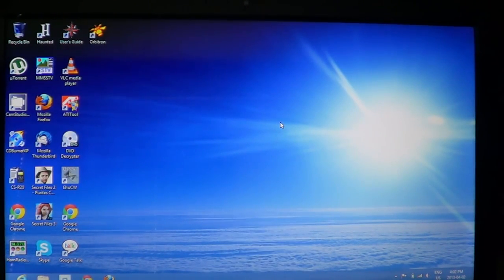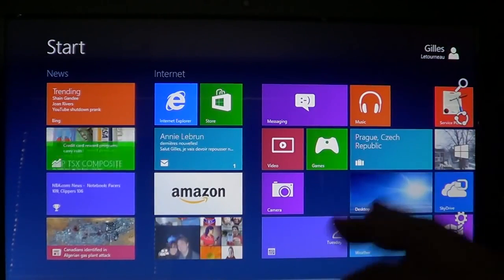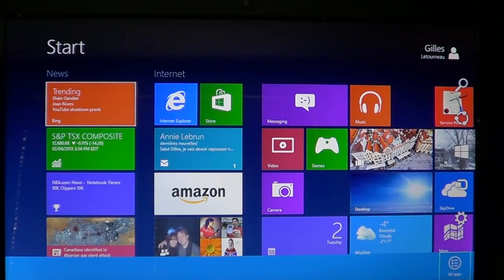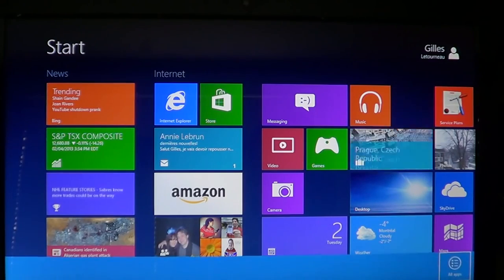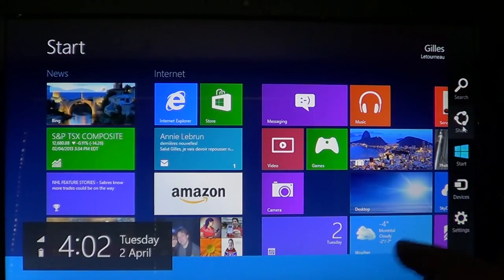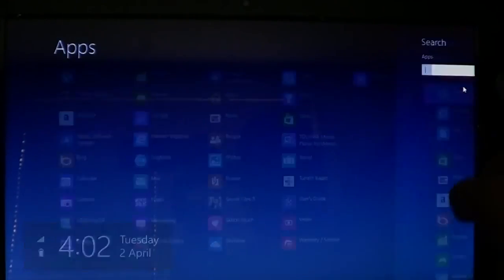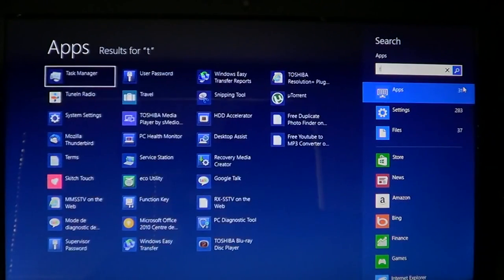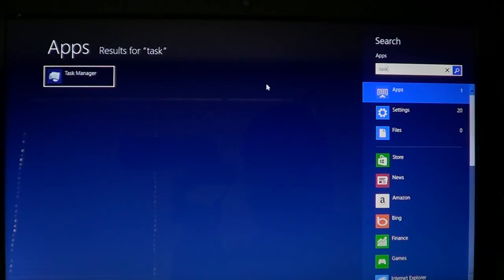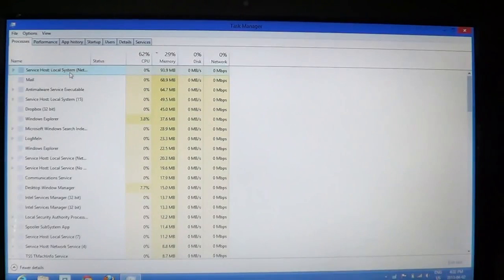You can also go into the charms bar to the right by either going to the corners with a mouse, or if you don't have a mouse, just swipe from right to left on your screen to get the charms. Go into search and type task. Click the Task Manager down the list and go to the Users tab.